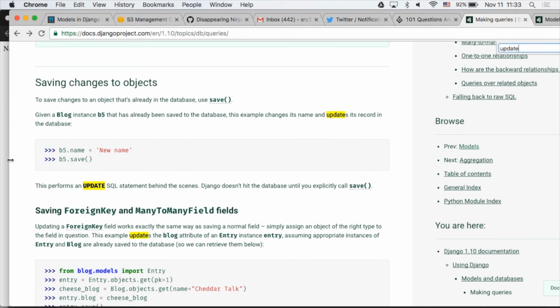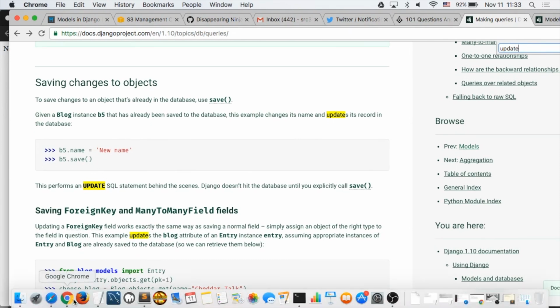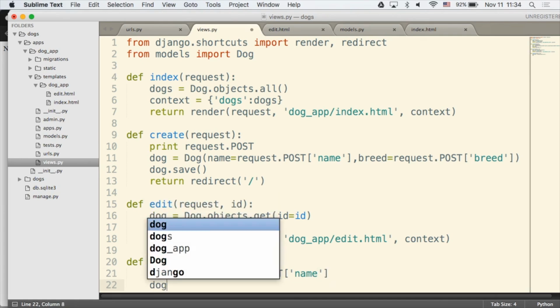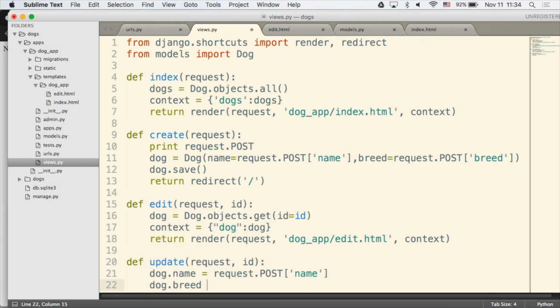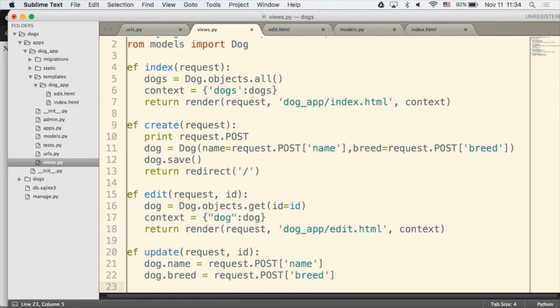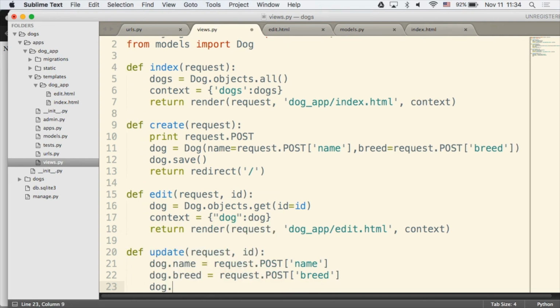Changes, refinding. Okay, yeah, looks like I was on the right track there. All right, so dog.name, request.post name, dog.breed, request.post breed, and then we just do dog.save again.